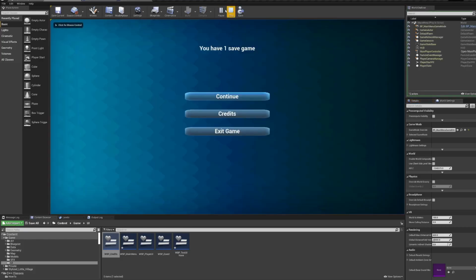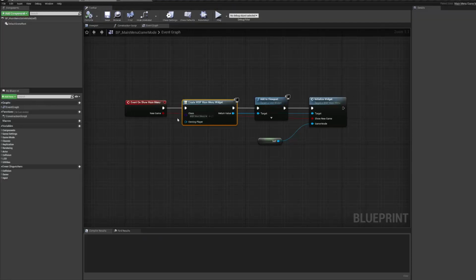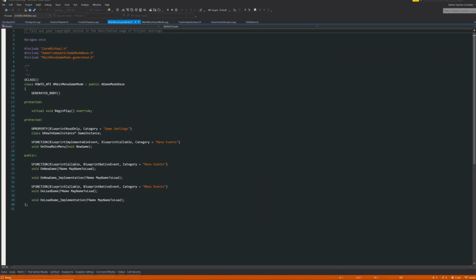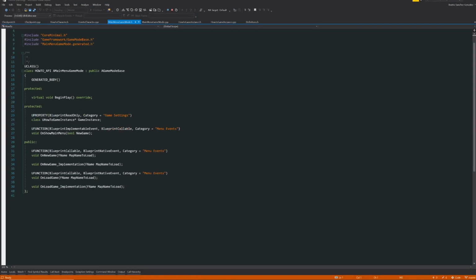Okay, let's check this Event OnShowMainMenu. So if we go to the main menu game mode, I have a reference to the game instance, which is that one. In this game instance, I'm going to have some functions to control that save file.